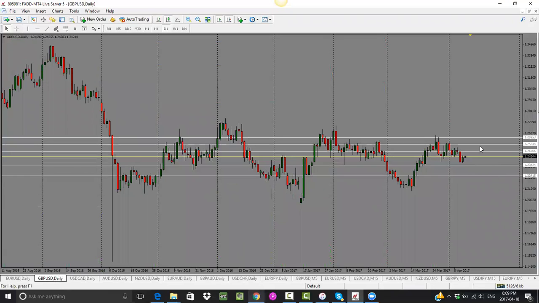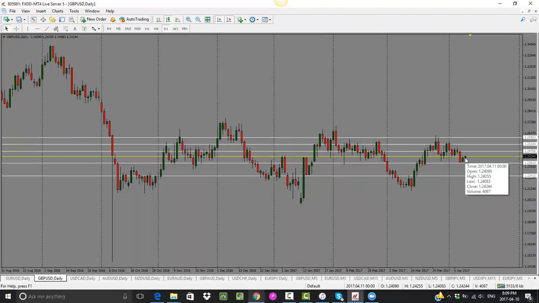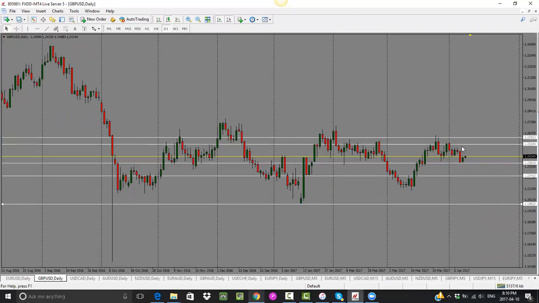Okay, moving on to the British pound here. We did have a nice drop on Friday. However, the price has since pushed off of that. Expectations on inflation will be one of the reasons it's pushed up. But again, we'll have to watch for the inflation number tomorrow. If we get a good inflation number, then chances are we could see price come back into this potentially here 125 or even higher with 25.50.